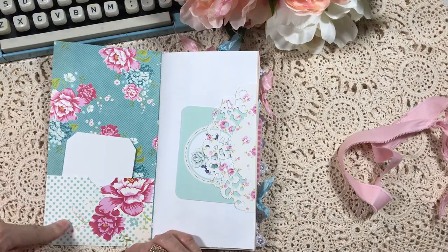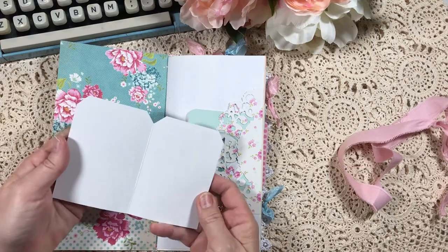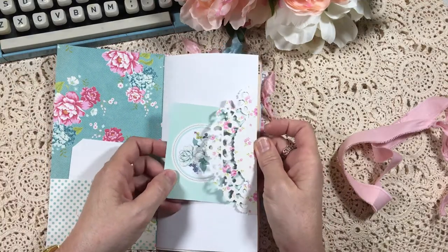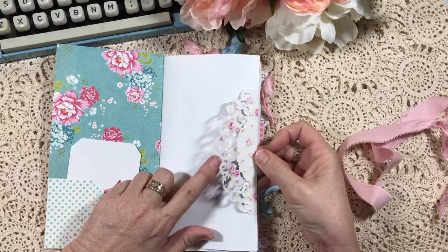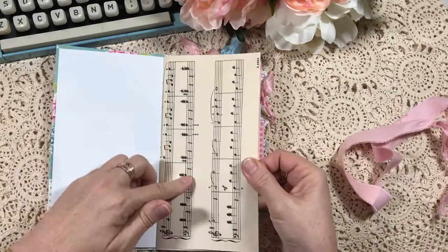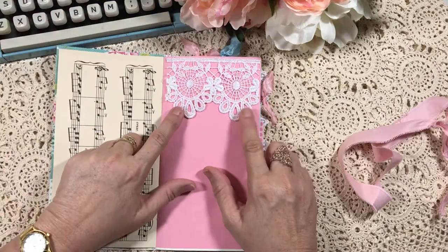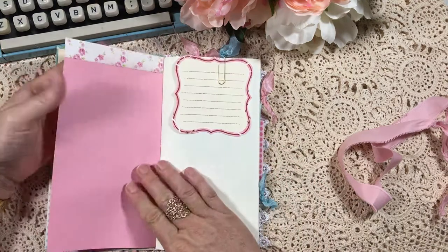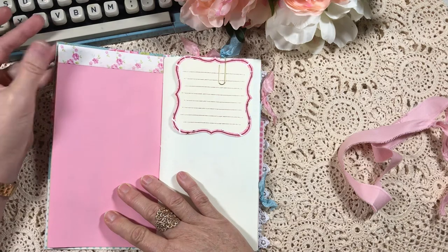On the inside I've just used the top part of the 12 by 12 inch sheet that was left over and made a pocket, and included a double tag in there. On this side I've just done one of those beautiful Tim Holtz doily tucks that I do, and I've just included a journaling card and some beautiful old music sheet paper. I've sewn some gorgeous crisp white gyokola lace to the top — I don't know whether that's how you say it properly, sorry — and then I've just included a bit of scrap paper to cover the stitching. I have left threads; they can be cut if you like.